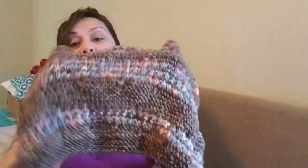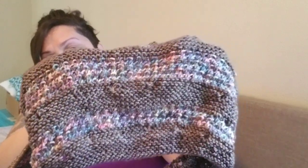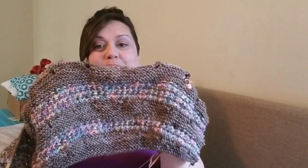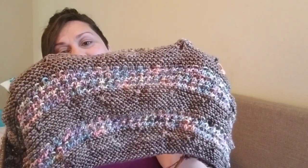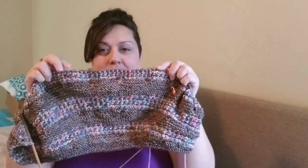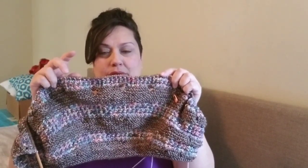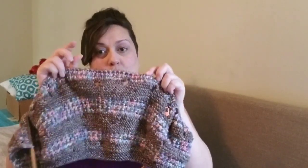The Wendy Darling is so pretty with this brown. I love it. It's just subtle. Most of my shawls are very wild and outlandish colors, and this one is just so pretty and soft, and I just love it. So I think that this pattern is gonna have, let's see, I just finished this, so I'm gonna have another brown section, then I'll have one more of the pink, one more brown, so that's 3 more sections before I start adding in the blue.